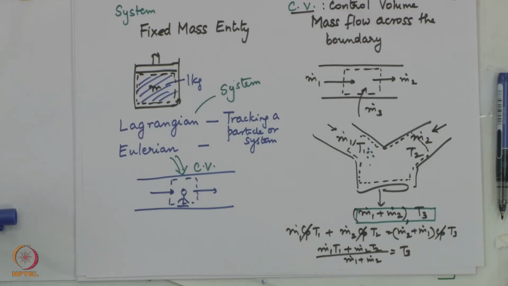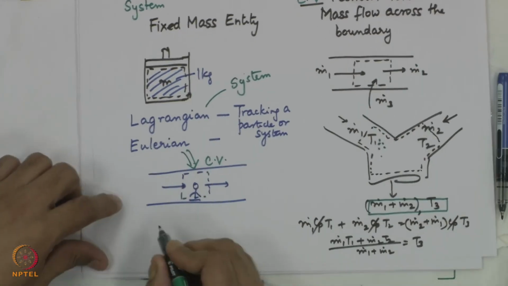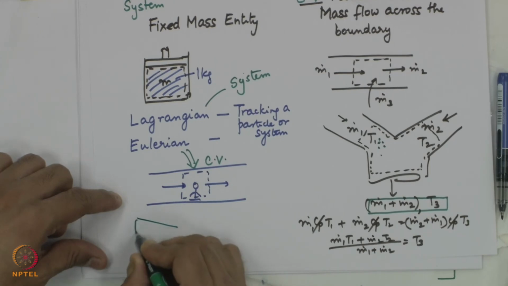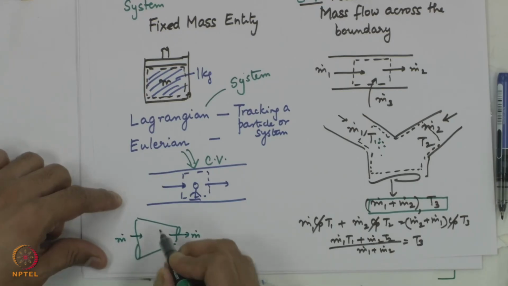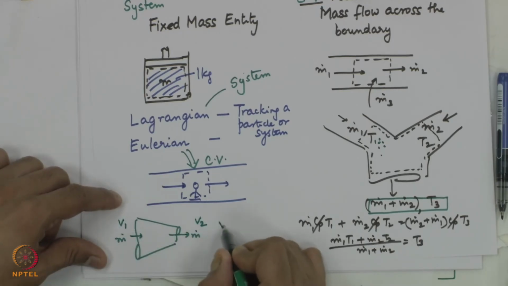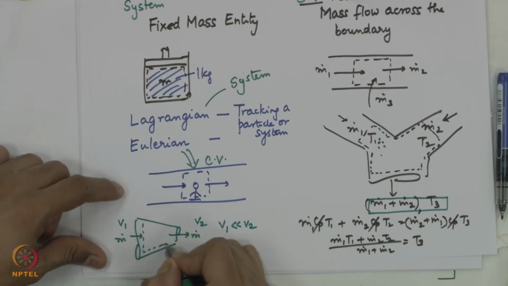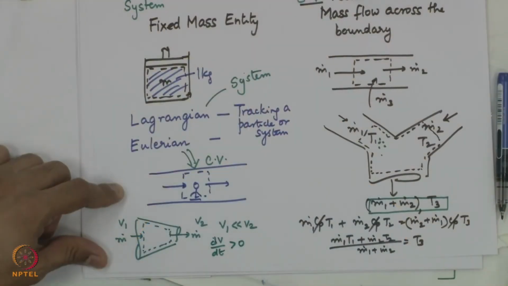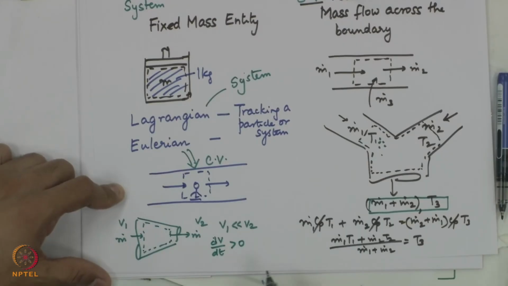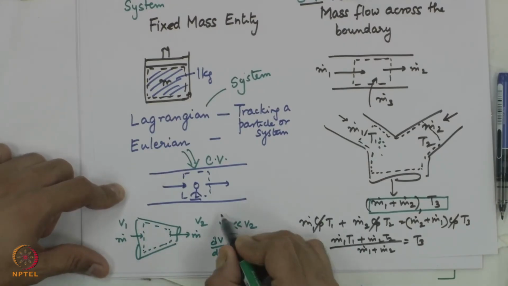This is unique to fluid mechanics and therefore unique to heat transfer. Why? Because a fluid can accelerate, decelerate, etc. because of unbalanced shear stresses, and because of that a fluid may behave differently at different locations. Nozzle, for example, nozzle at steady state, you would have seen in thermodynamics, mass flow coming in is mass flow going out, but we all know V1 is much smaller than V2. Flow is accelerating, it is steady. Control volume analysis will tell me that dV by dt is greater than 0. We all know this from common sense, but mass flow rate is pretty much, because it is steady state, there is no change in the mass flow rate.